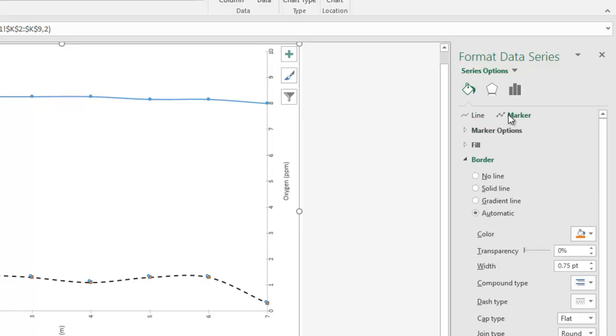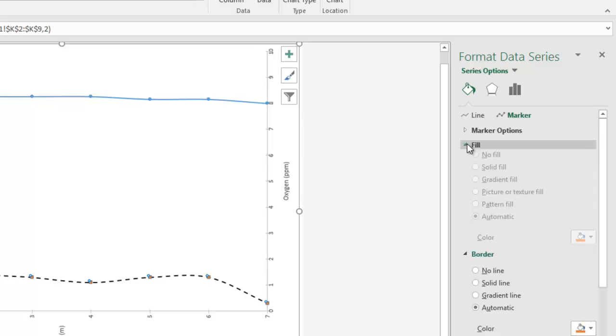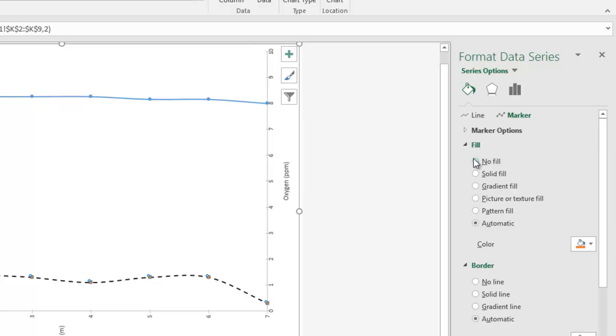And I also need to work on the marker. And I want the marker fill to be no fill. I want it to open circle. I want the border to be a solid line, and it's in black.